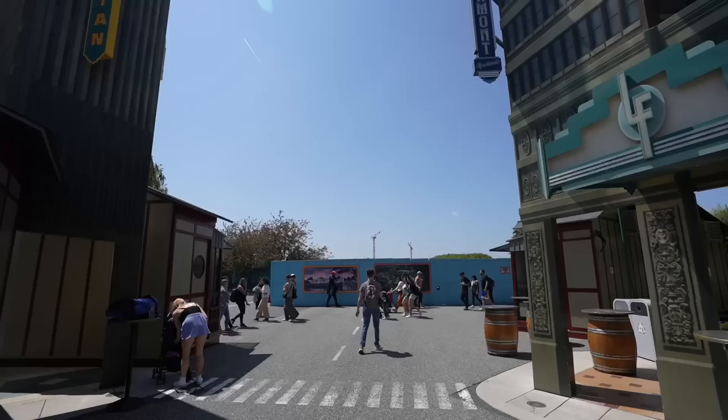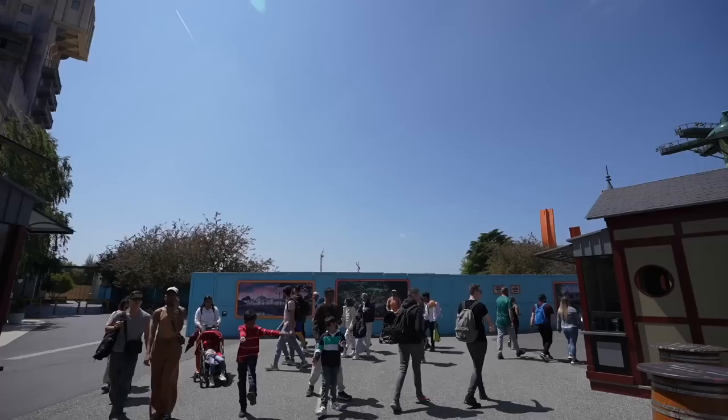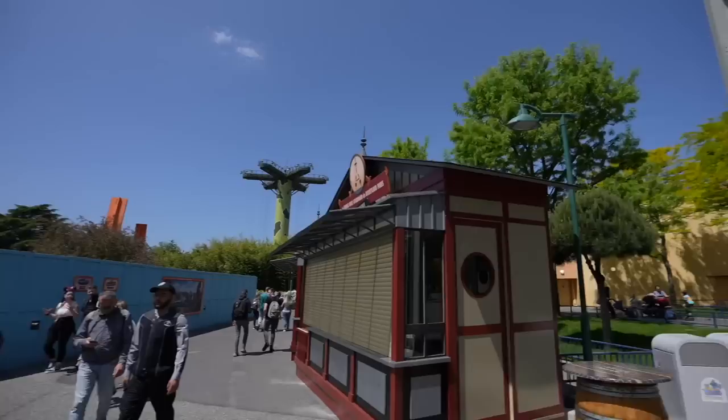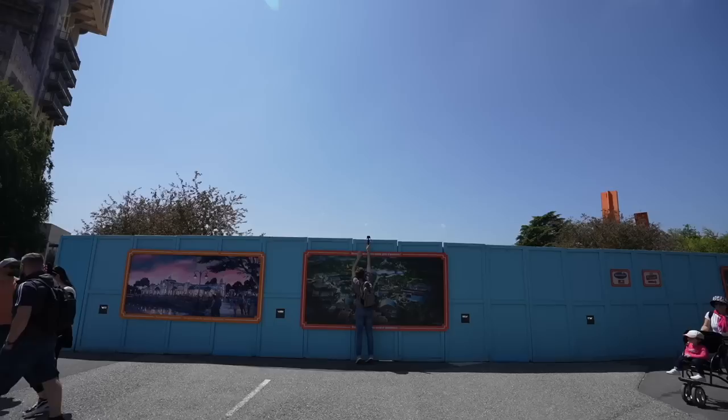And just because I love Disney so much, here's like a secondhand option. Maybe create a building or a wall just for this part. So when you walk in, it's not that obvious. I mean, to the left and the right, I understand that'd be a lot of area to cover, a lot of construction. But just put up some kind of wall, just how you have these guys. Well, I guess looking back at it, that does look like a lot of metal and steel and probably would take more time. But this is gonna be a 2-3 year transformation. So I feel like it's worth the investment.